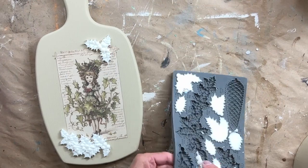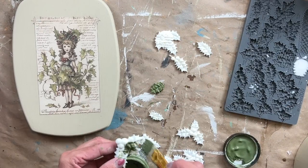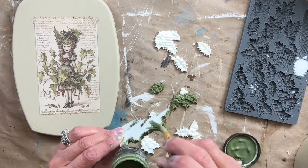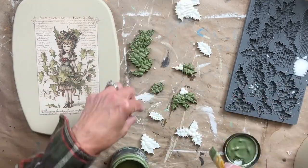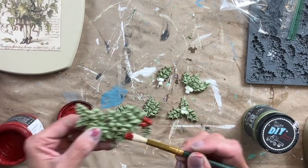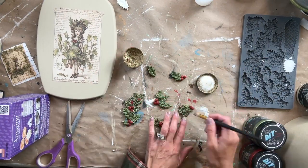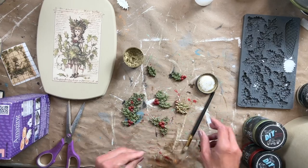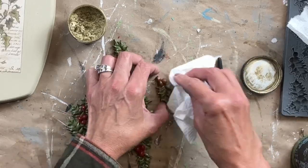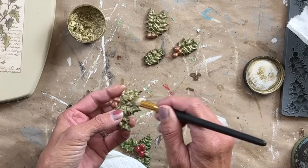Once the resin sets up, it does turn white. There are two different types of resin: the 10-minute resin or the overnight. I recommend pulling them out right after they turn completely white — it's much easier to apply them to your project before they completely harden up. I'm using Gypsy Green and applying an even coat to the entire front, then taking Marquee, which is a red, and applying it to all the berries. After the molds dried, I used Big Top to completely seal them. Then I'm using Golden Rule, a gold gilding wax, applying a nice even layer to each mold and wiping away any excess with a paper towel. It gives a really vintage antique look that looks perfect with the transfer on the cutting board.